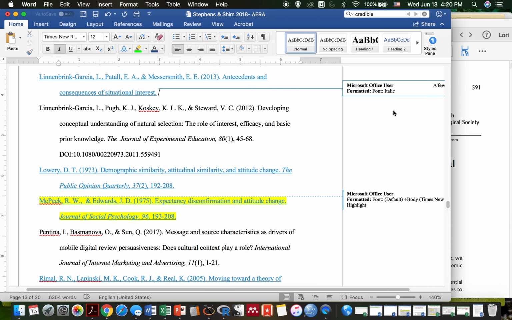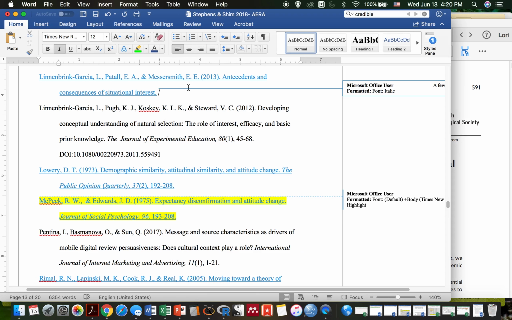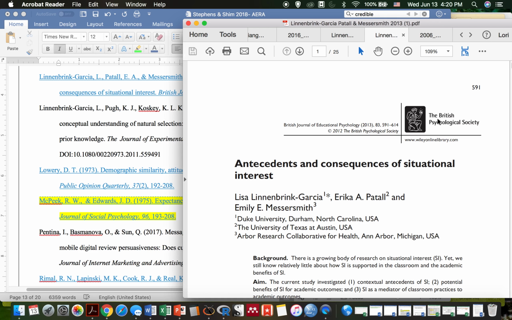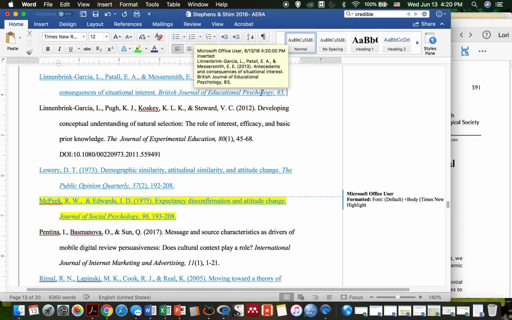Right now I have track changes on, so it's going to put information over here, so I apologize. But British Journal of Educational Psychology, so that goes here. And notice that I'm capitalizing every word in this. So British Journal, except for of. Educational Psychology. I do not put that in caps, even if it's in caps over here. And then this one only has the volume number. So 83, and then 591 to 614. And that is not in italics.